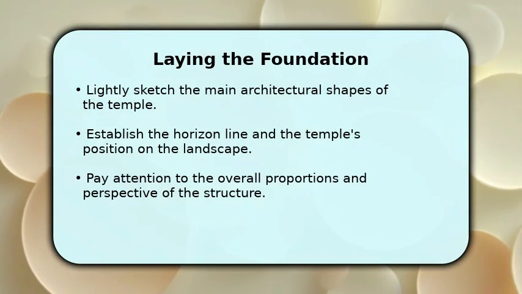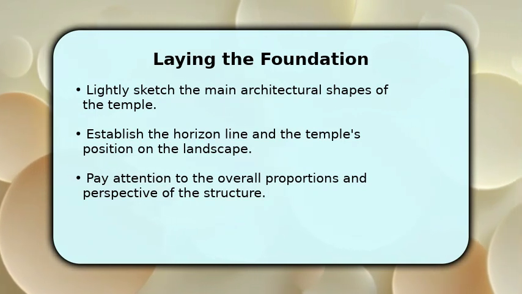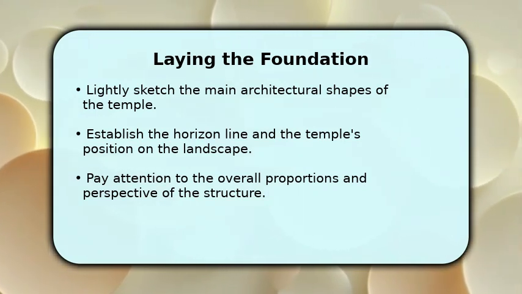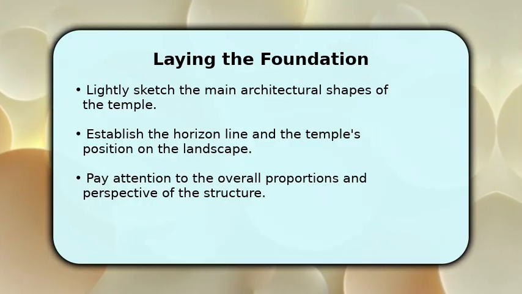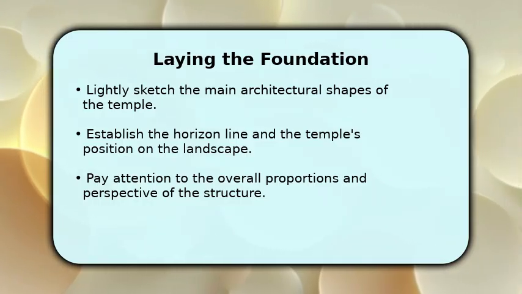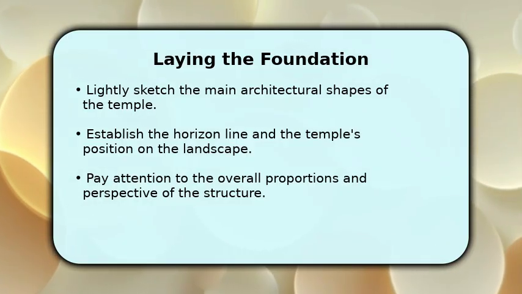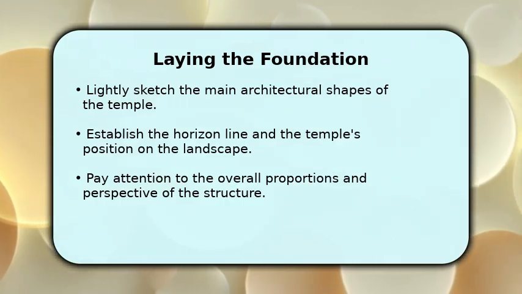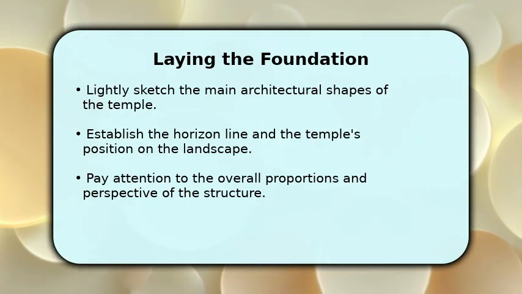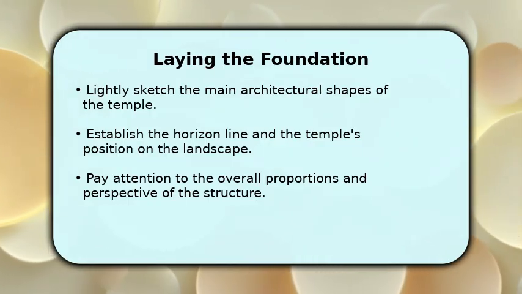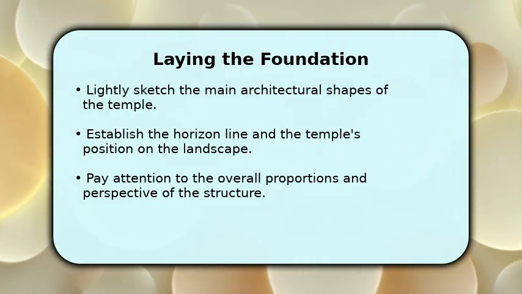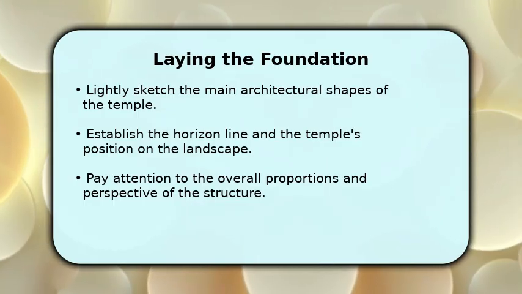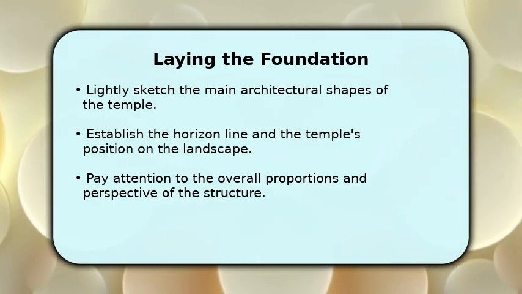Now, let's lay the foundation for your sketch. Start by lightly outlining the basic architectural forms of the Kedarnath temple. Think about simple geometric shapes first. Establish your horizon line and carefully place the temple within your composition, considering its majestic scale against the surrounding landscape. Paying close attention to proportions and perspective at this stage will ensure a strong base for your detailed drawing.